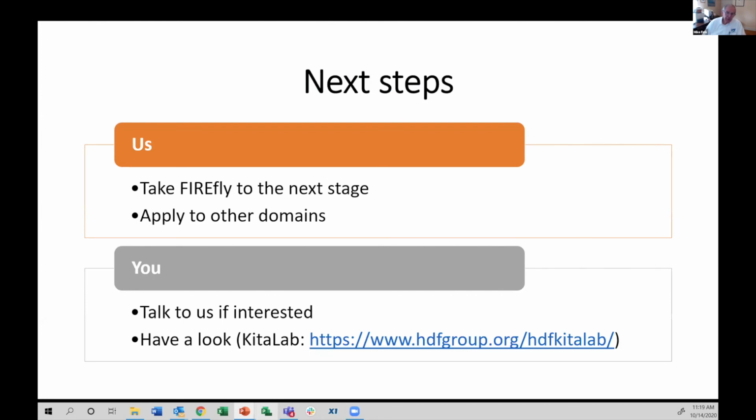But we also think that this applies to not just flight test data. We really built it with the idea in mind that these capabilities could be applied to other kinds of data, other kinds of formats, and other domains.